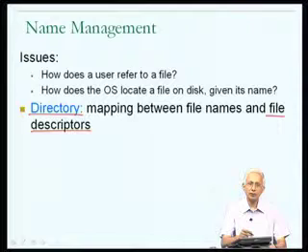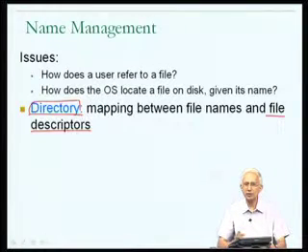But what we are learning today is that the directory, or the mapping between the names and the actual descriptors, could be maintained not within the file descriptor but rather in a separate structure called a directory. In other words, it is not typically the case that the name is part of the file descriptor. As we saw in the previous class, the information in the file descriptor was typically something like the index. In other words, the specification of which disk blocks contain the data associated with this file, and there could be other information, as we are shortly going to see.